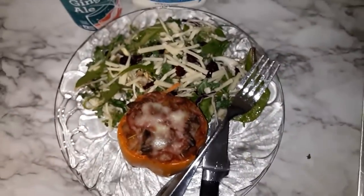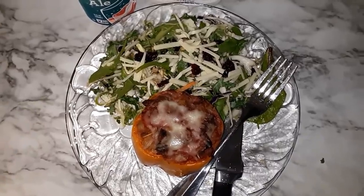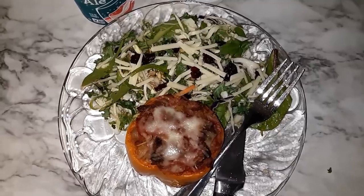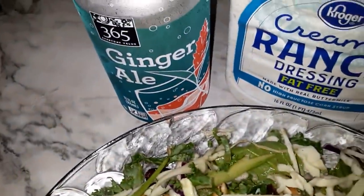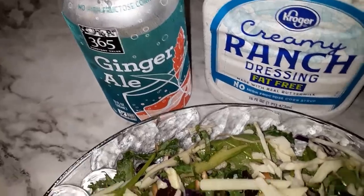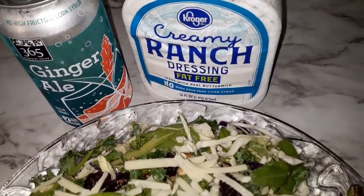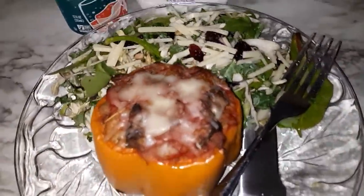All right, this is our meal. We have our stuffed bell pepper with cheese on top. We have our crispy kale salad. I'm going to pair this meal tonight with a 365 ginger ale, and it has no high fructose corn syrup in it. And I'm going to use my Kroger brand creamy ranch dressing. Let me go ahead and do the taste test and see how it turned out.